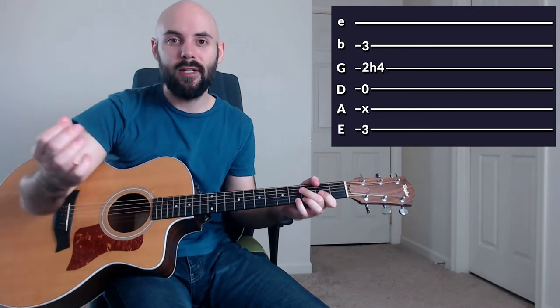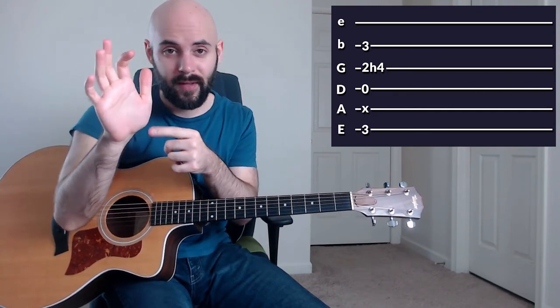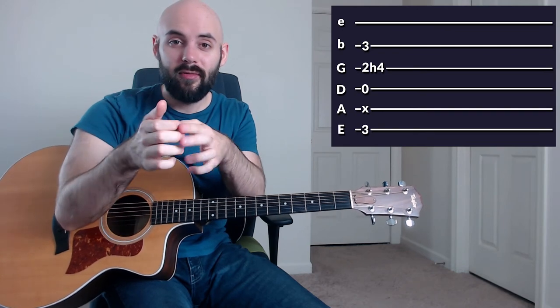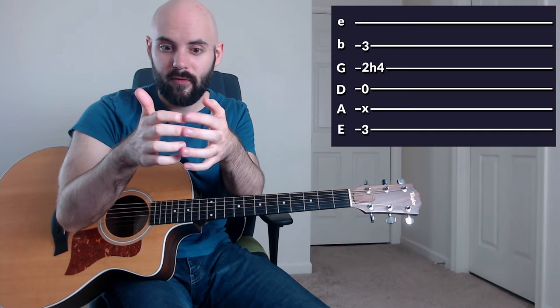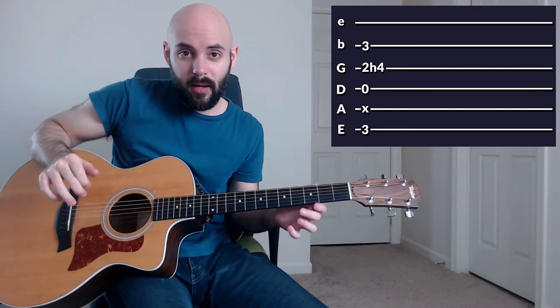So, how do we do that? Well, we know how to slap, right? We're using this part of our thumb right here. And then we need to add on top of that, hitting some more strings with our fingers, like our fingernail part. All right, so I want you to practice this. I'll put the tab right here. It might take you a couple tries, but that's what we're doing.